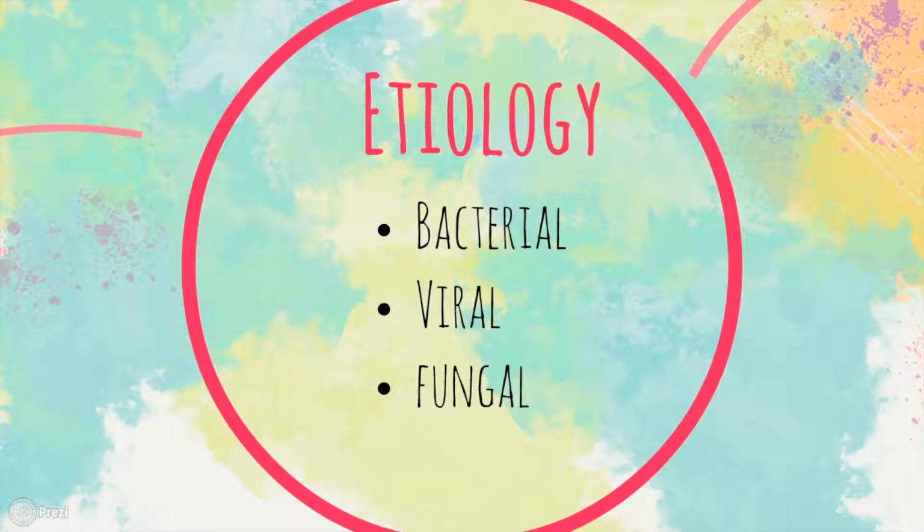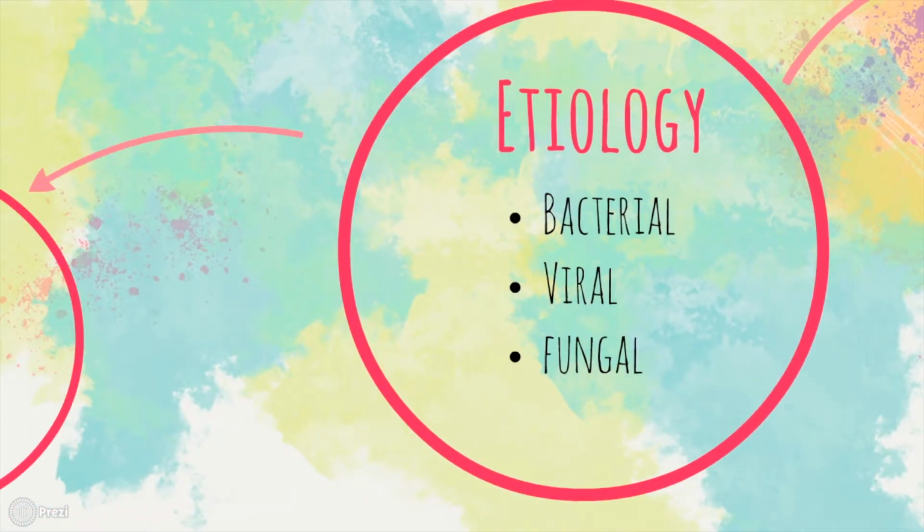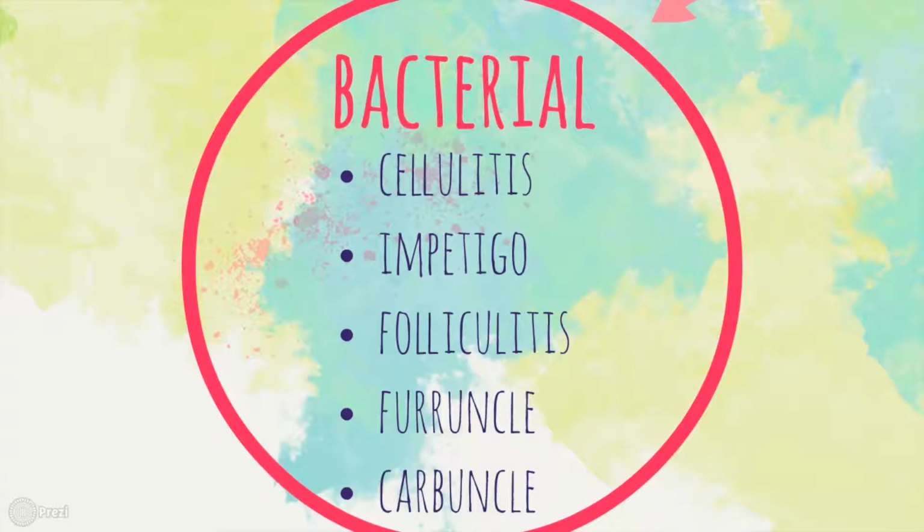The infections are caused by a wide variety of organisms, most commonly bacteria, fungi, and viruses. The infections can arise from the skin surface where there is a break, such as abrasions, bites, superficial structures such as hair follicles, or from hematogenous spread. Other skin lesions can be secondarily infected. The most common types of bacterial skin infections seen in primary care are cellulitis, impetigo, and folliculitis. Also frequently seen are carbuncles and furuncles.